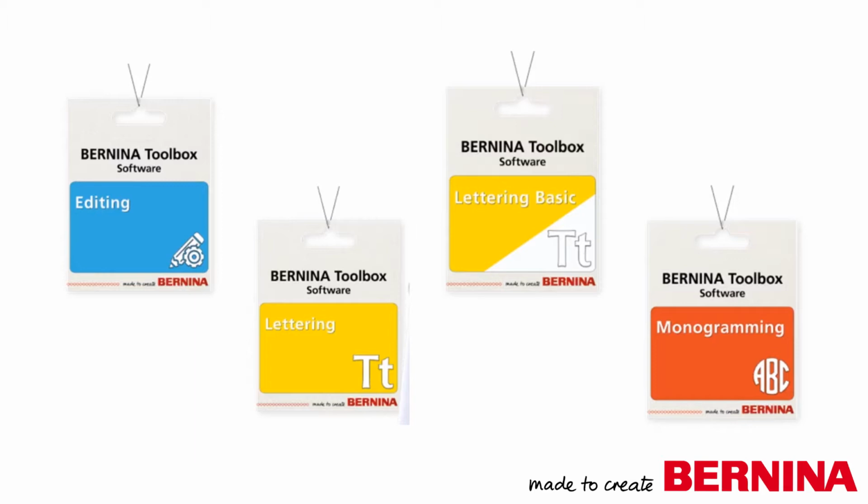So if you buy one of these modules or the whole bundle, depending on which module you buy, you get a different number of designs. If you went for the whole bundle, you get 600 designs, and the designs are really nice. They're really fun. You could play around with them, combine them, break them apart, use different bits of them. I really like the designs they've incorporated into this program. They look really good. Most of the designs are kept on the Bernina cloud, so you just need to log into your account and go into the Bernina cloud, and then you can download the designs when you want to use them. Okay, so the next stage is we're going to open up the software and we're going to start to create our monogram for our bathrobe.